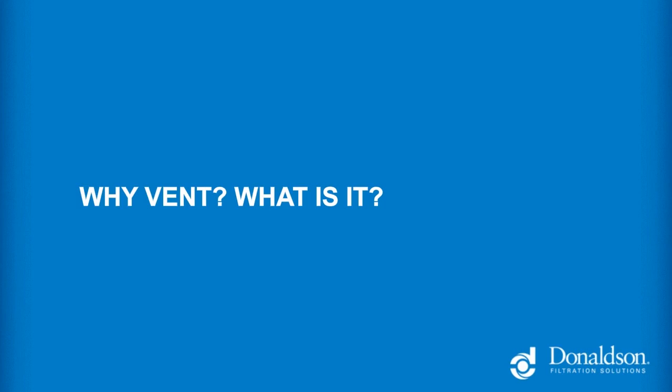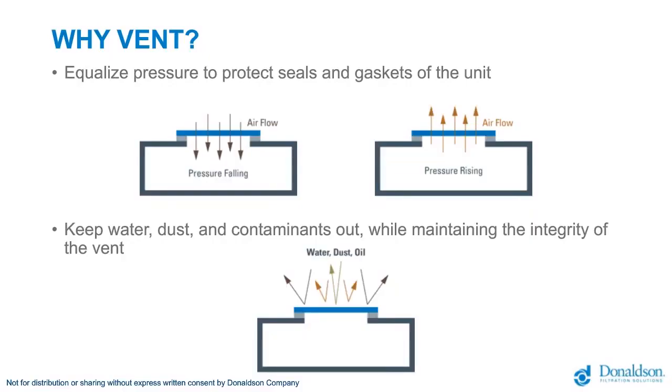So first, we're going to just discuss venting in a general sense. Why do we vent enclosures? The purpose of venting is to equalize pressure in an enclosure to protect the seals and gaskets of the unit. Any enclosure in a vehicle, whether it's an ECU, a battery pack, a powertrain, consists of an enclosure which protects internal components, and the pressure between the enclosure's inside and the outside world could change over time.